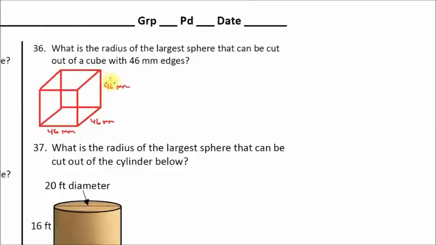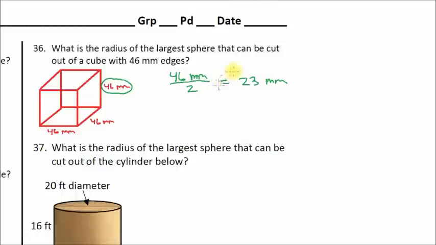In this case, they're all the same. I'm just going to pick one of them. This could be considered the smallest. Well, they're all equal, so it doesn't matter which one I circle. If we've got a dimension of 46 millimeters, then the diameter that can fit in this cube is also maxed out at 46 millimeters, and that means I can just divide by 2 to find what my maximum radius is. My maximum radius will be 46 divided by 2, which is 23 millimeters. All there is to it.